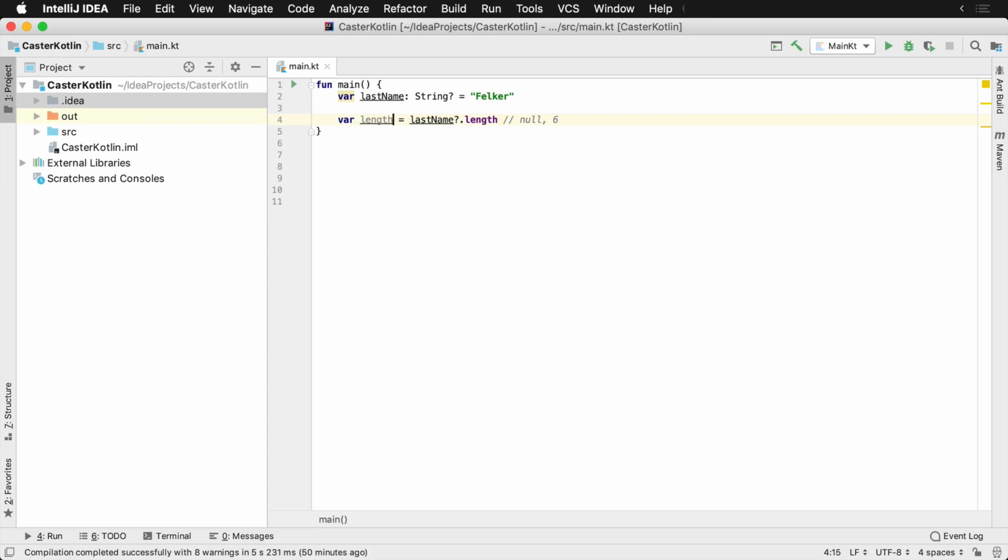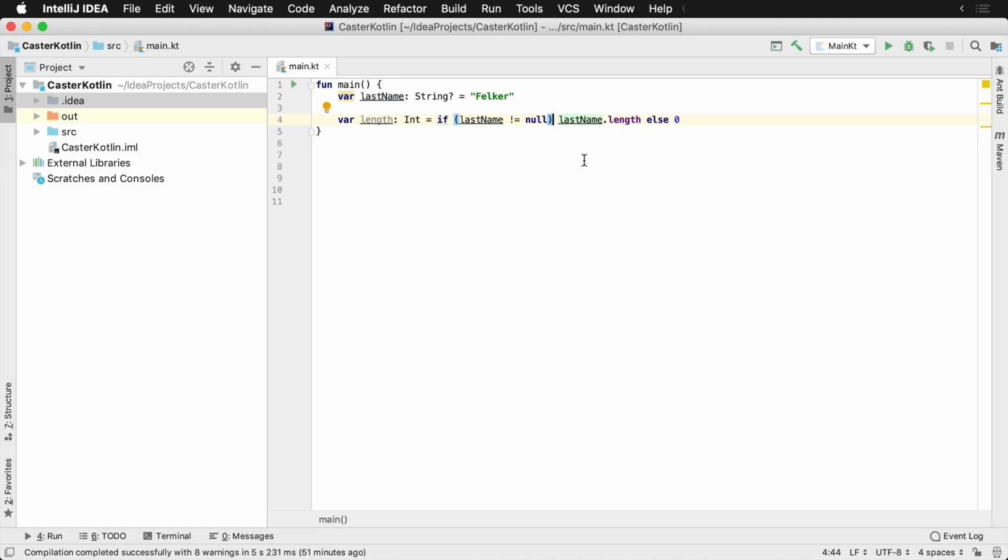Let's say for whatever reason we determined that we wanted a non-null reference. In that case, we're going to get an error because last name.length is going to return us a null. So how would we fix that? You could fix that with a simple if statement. We could just check to see if the last name does not equal null, then give us a length, otherwise give us 0. And we can get rid of the safe call here because, again, the null has already been checked.